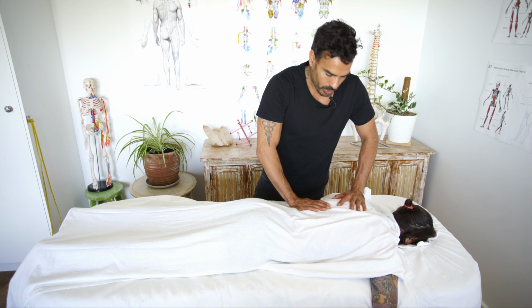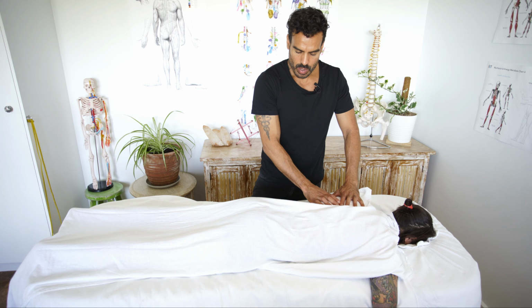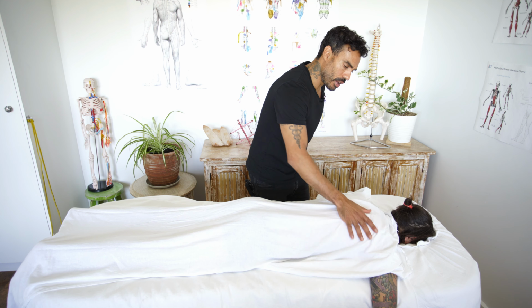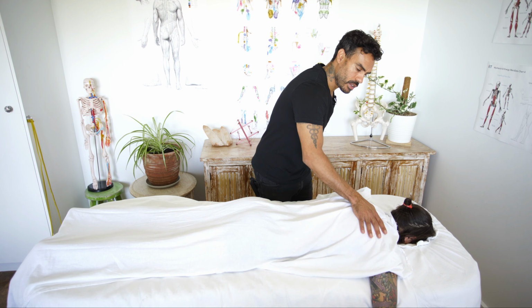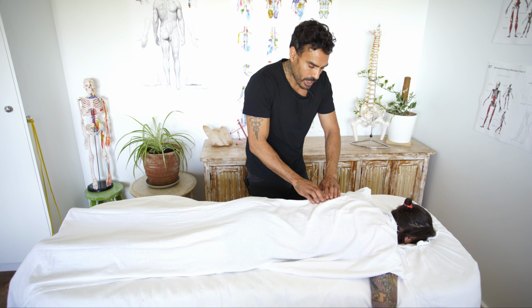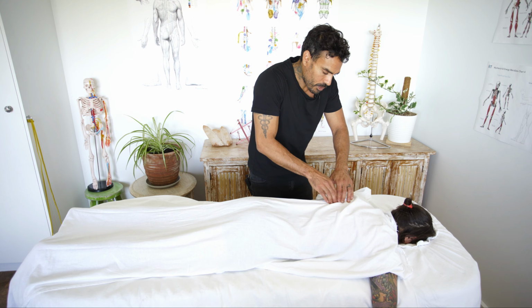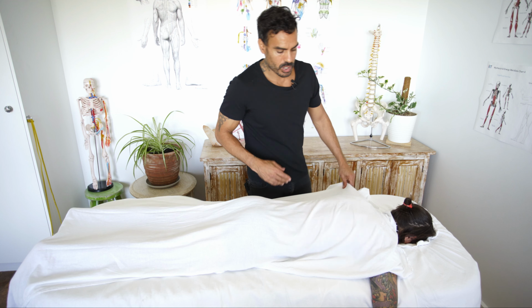I'm also going to feel for tension. Now, what I'm doing here is I'm sticking to the skin, and I'm moving the skin more than you'll probably see some certain people poking around, or have had massages where they're poking around into trigger points, which can be quite uncomfortable.